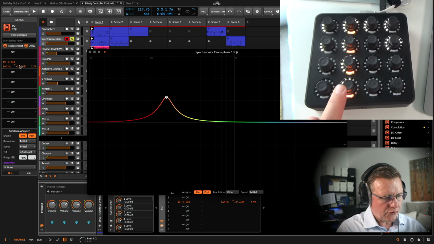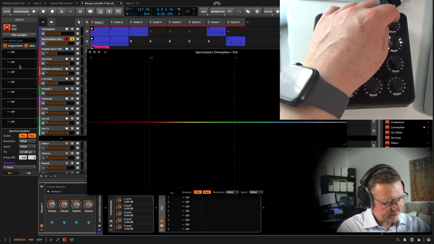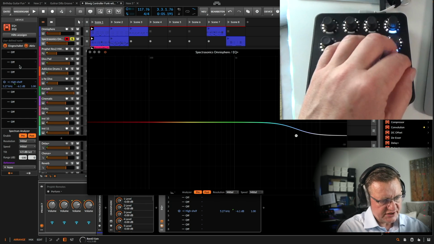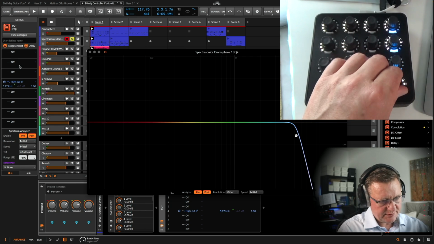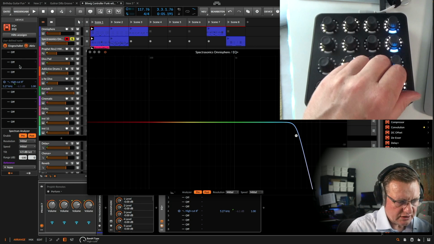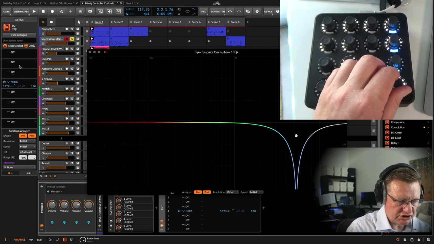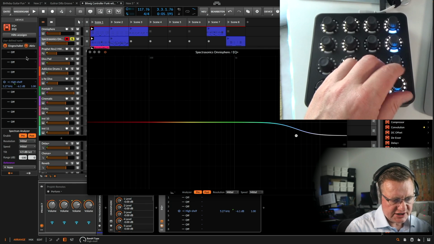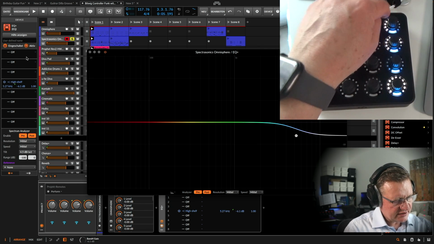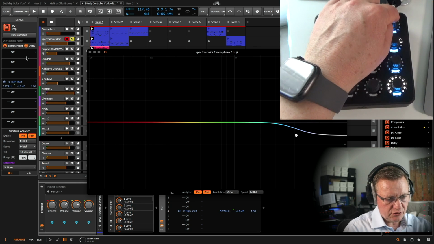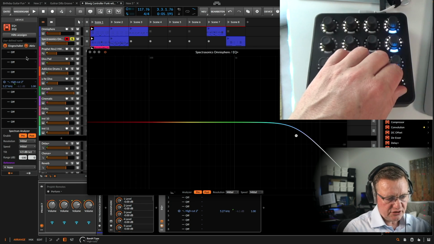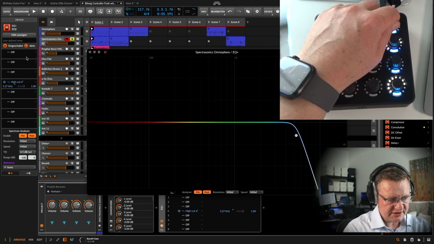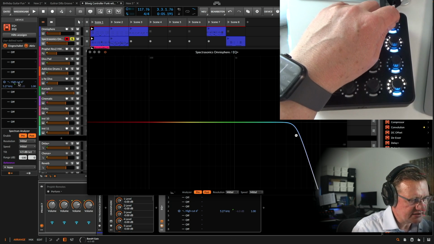Now what is the 4th one? And for that, let's have a look at one of the first or the 4th encoders, where I have a different type of EQ band, so to say. I can change the band here. Now when I click on the first button, I turn it on or off again, regardless of what the last type was. You can see that this is now a high cut 6.